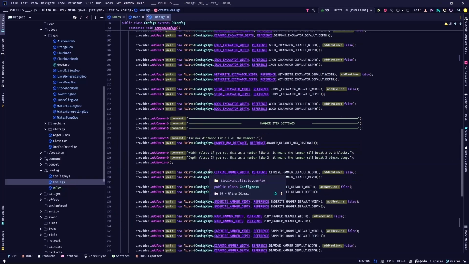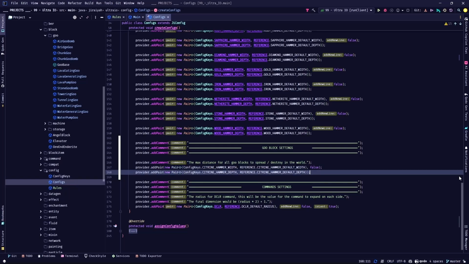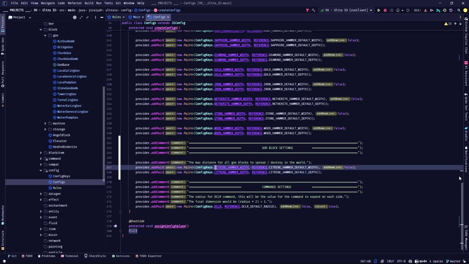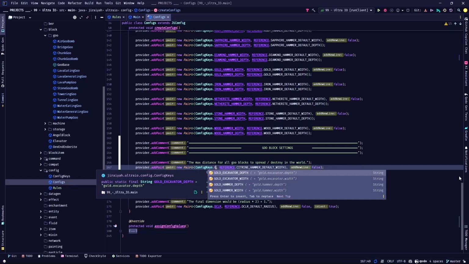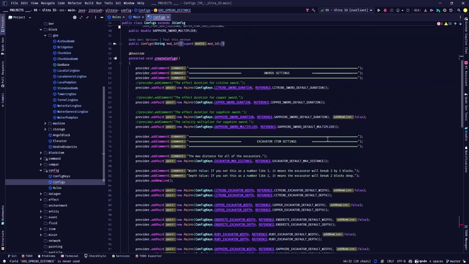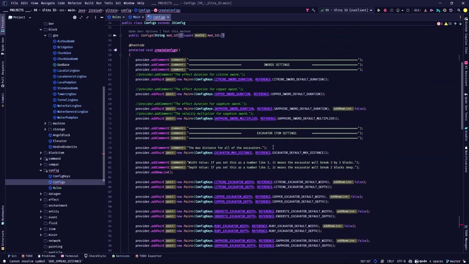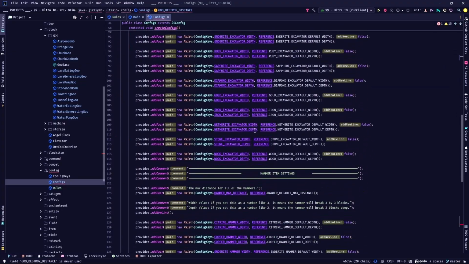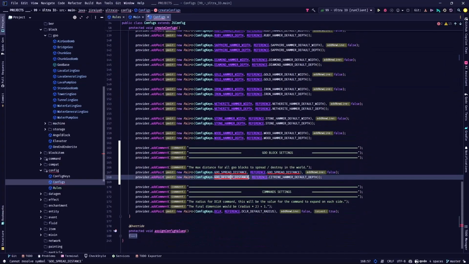Then I want to add a pair of, I did move my values into the, okay, reference. So I will add these and config keys. This is the goo, this is the, what did I call it? Goo spread distance. Oh, I don't have the keys yet. Okay, and this is goo destroy distance. Okay, this is the values, this is the values.